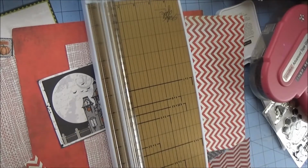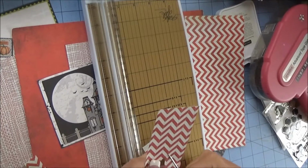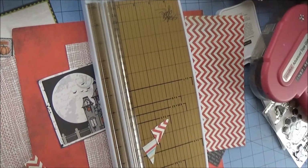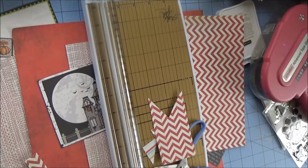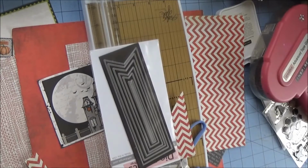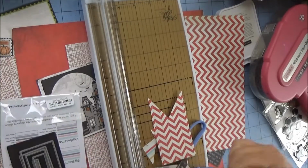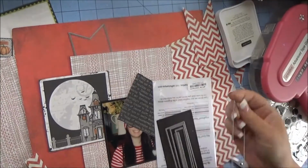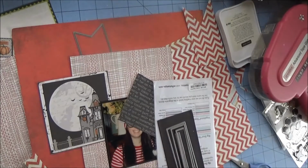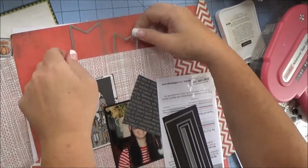This little other piece, this red and white chevron, I believe is also a scrap from the PB&J line. And so the sketch shows two fishtail banners coming out the end, and every time I see somebody else cut a fishtail banner, it always looks so easy, but for some reason I have such trouble making it nice and even. So first I freehanded it, and then I remembered I have these brand new dies that are really cool.